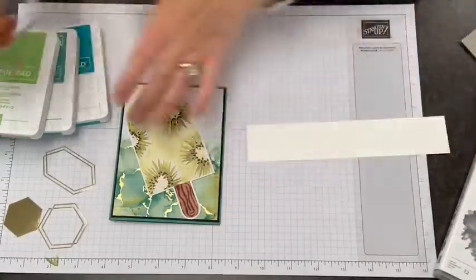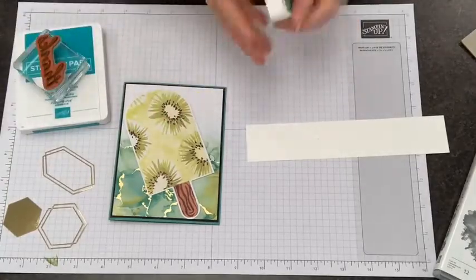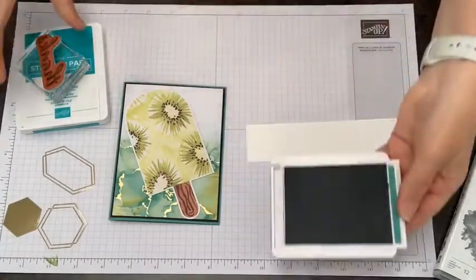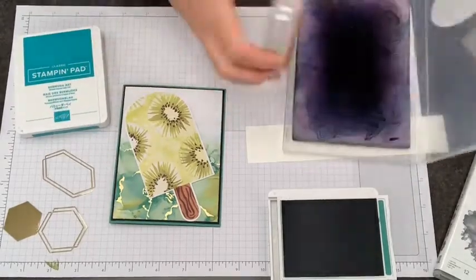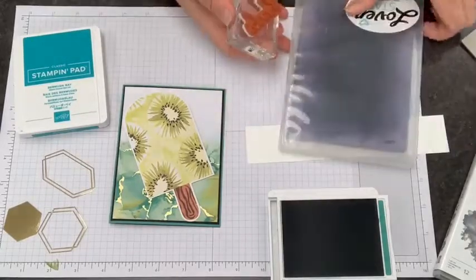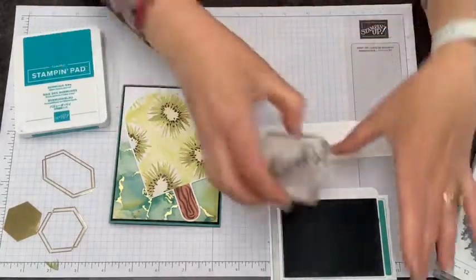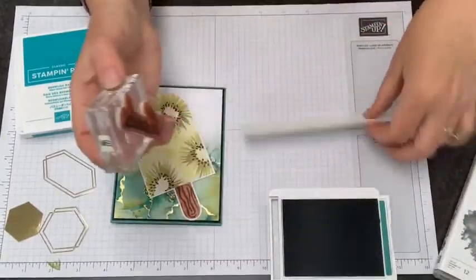All right, so I'm gonna go ahead and stick with Just Jade because it matches the front of our card so well. And I don't remember if that's what I used last time or not, so I'm gonna pop this on here. So like I said with Paper Pumpkin, you don't know for sure what's gonna be in your kit. You know what the theme is, but you can rest assured that it's always gonna be a fabulous kit.